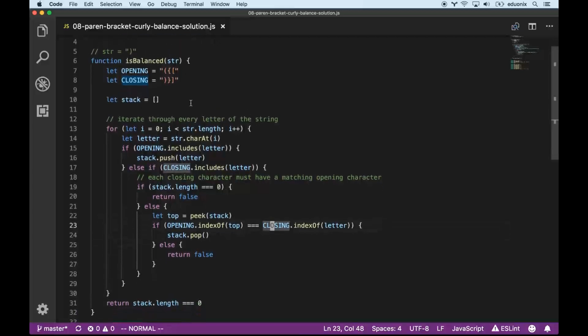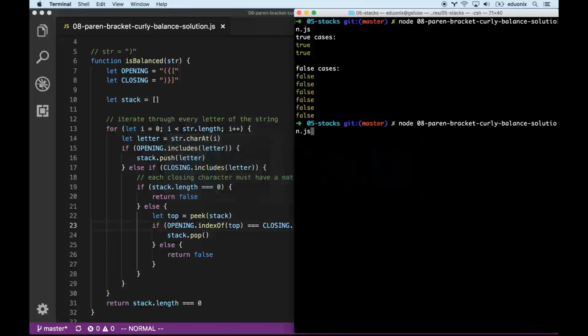So if we make these two strings up here for the opening and the closing, and we check the index of each of them, and we make sure to arrange these so that they match, it's possible to save ourselves writing a little bit of hard-coded logic there. So let's run this again, make sure it works, and there we go.